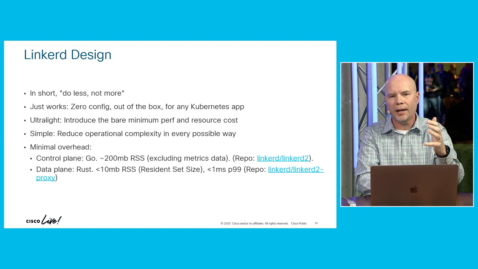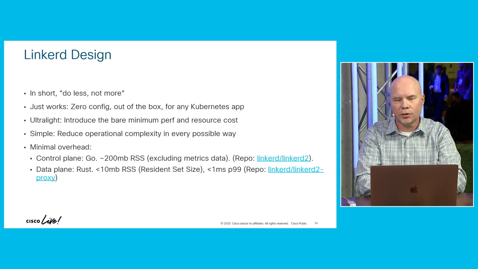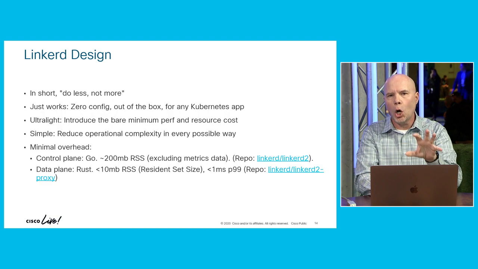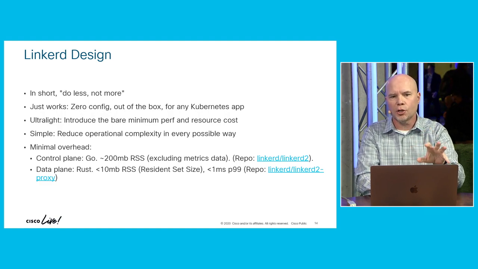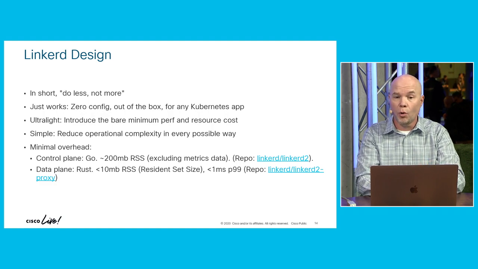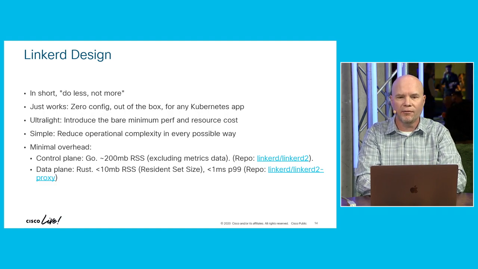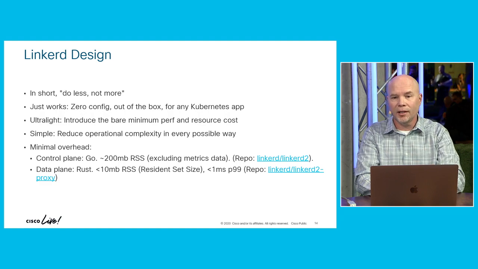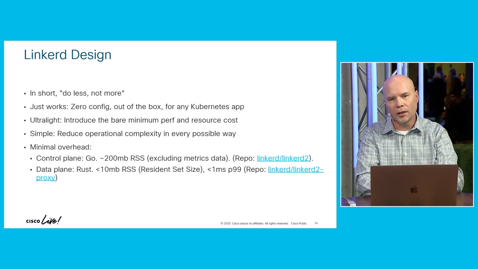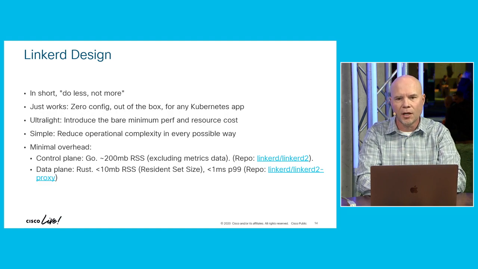So when we look at the control and data plane, which we're going to talk about here in the next couple of slides, we look at very low impacting components. We look at the control plane, which is written in Go. We look at the data plane, which is written in Rust, which is a super efficient environment. And so we can look at something like sub 1 millisecond delay when we put a sidecar proxy in the path of this. We're really not negatively impacting the application.